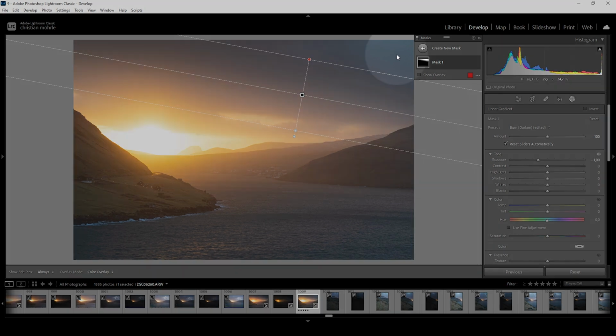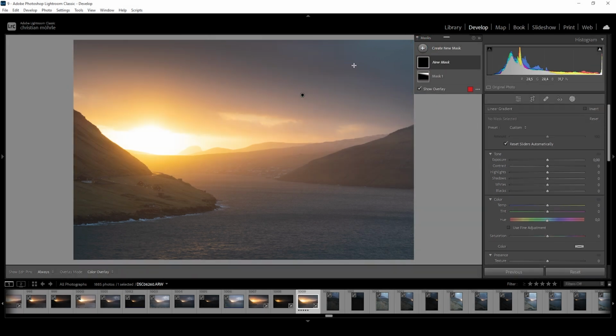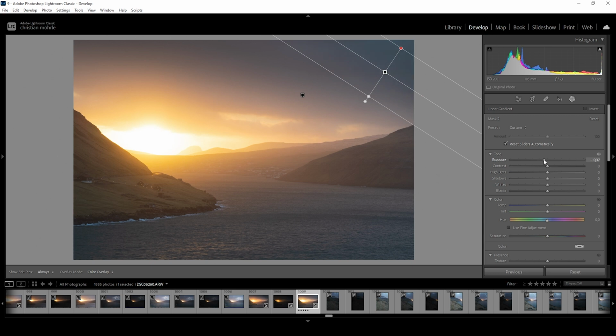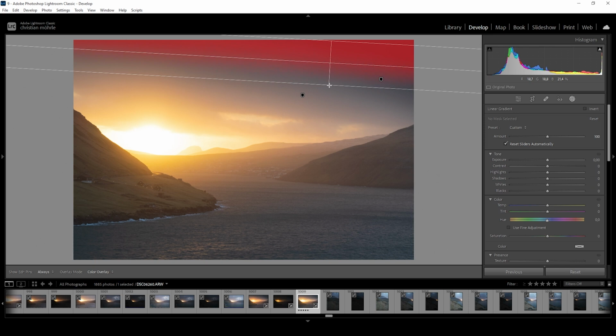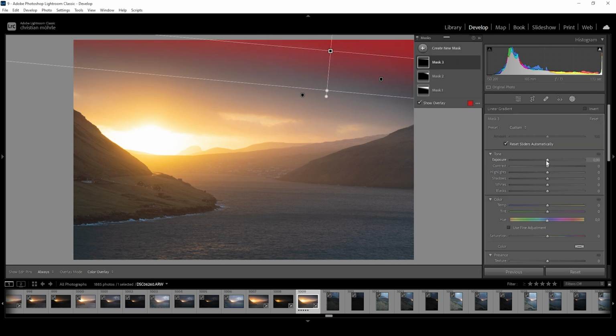And at this point, you can see there's still some brighter spot in the upper right corner. So again, let's make use of another linear gradient, just covering this very corner here, and again, bring down the exposure. All right, maybe I'm going to adjust this linear gradient a bit, but I think this looks great. Then I do want to add one more linear gradient for the sky, again covering most of the top here, and again, just bring down the exposure. All right, nice. I think that's enough darkness added to the top part.